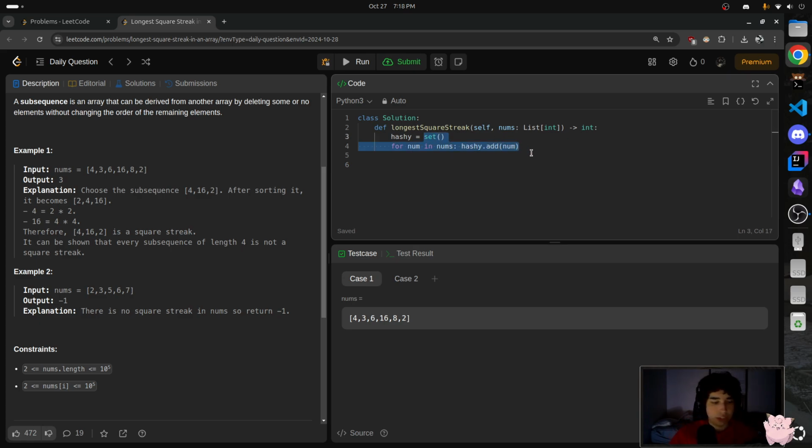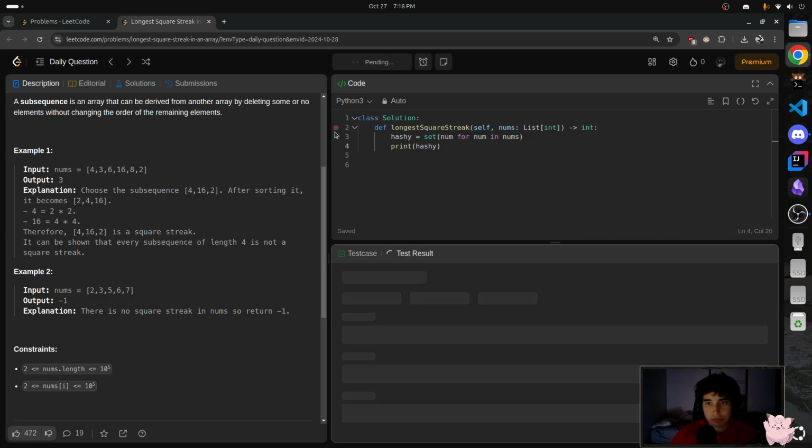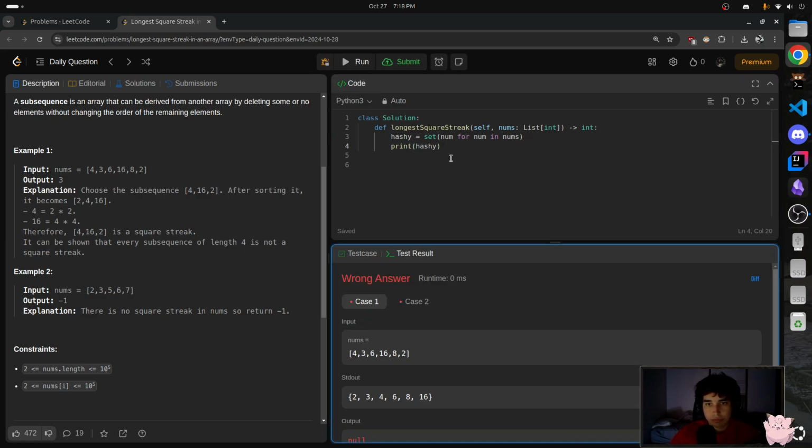I think I can do this: hash equals set, num for num in nums. Is that how that works? Yeah, okay.